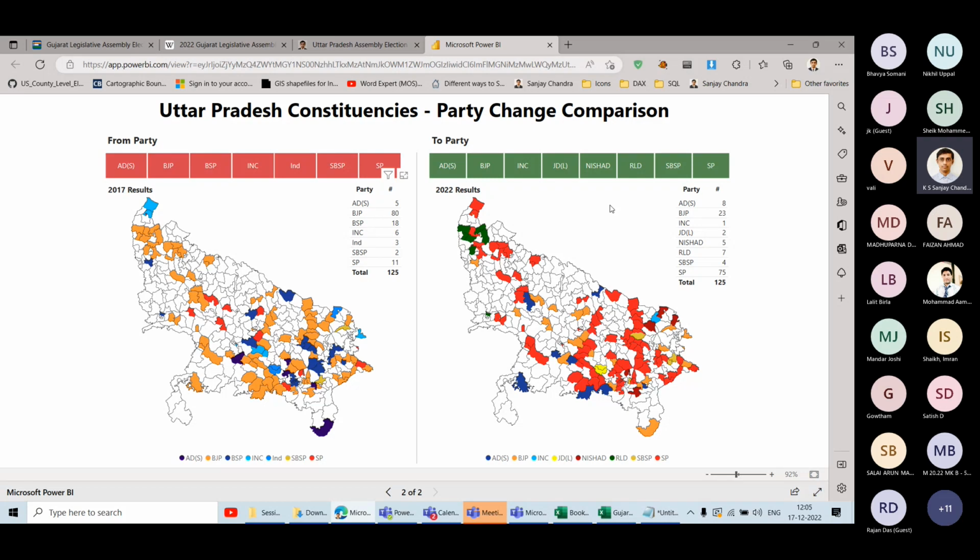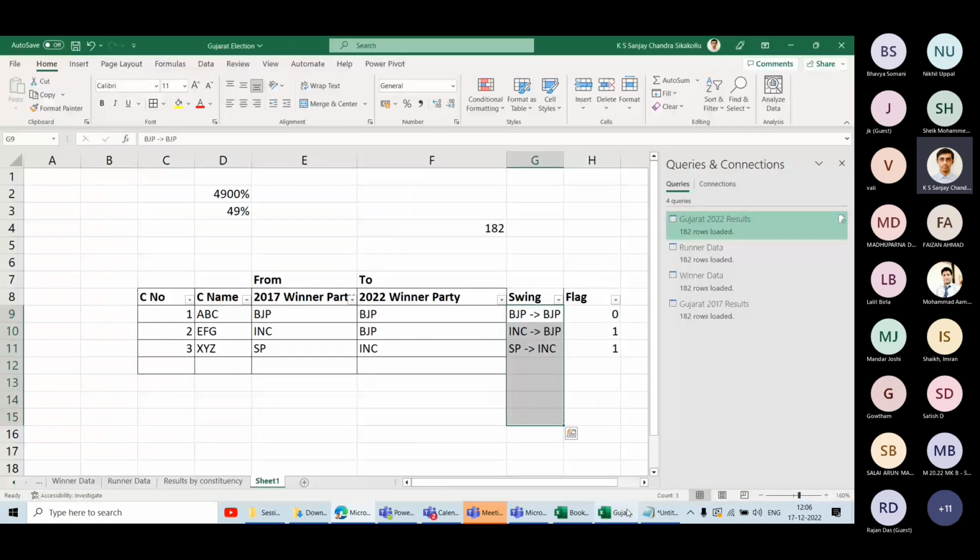And this is something which you have to research and you can post it on WhatsApp or maybe on LinkedIn. So I have given you the crux, the core logic, how to implement this. Now it's your job to do it as an assignment. So try to research about this. You can always come back and refer to how I have implemented it, and then you can implement the same for Gujarat elections. And probably by next weekend, you can actually show me what you have made.